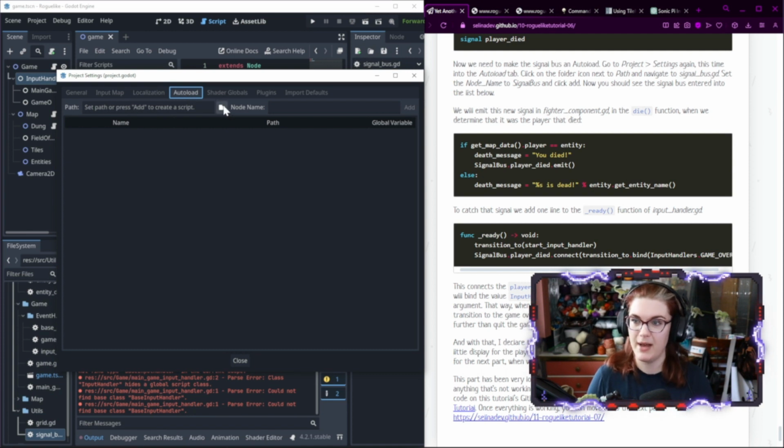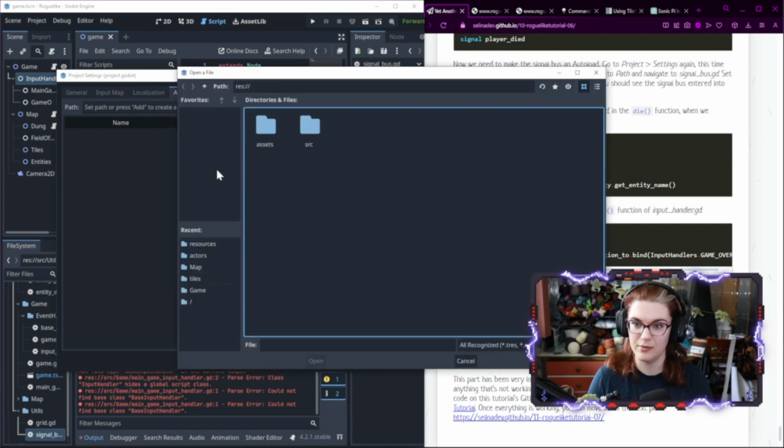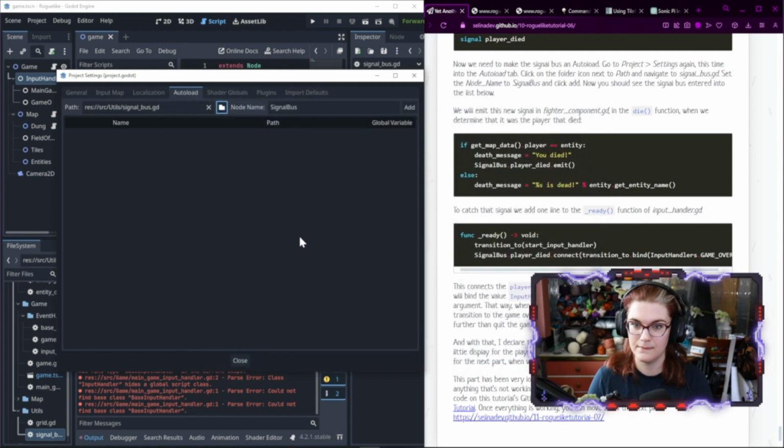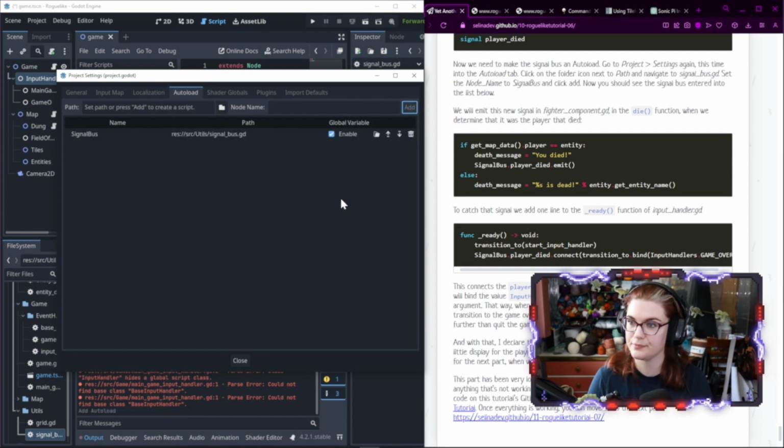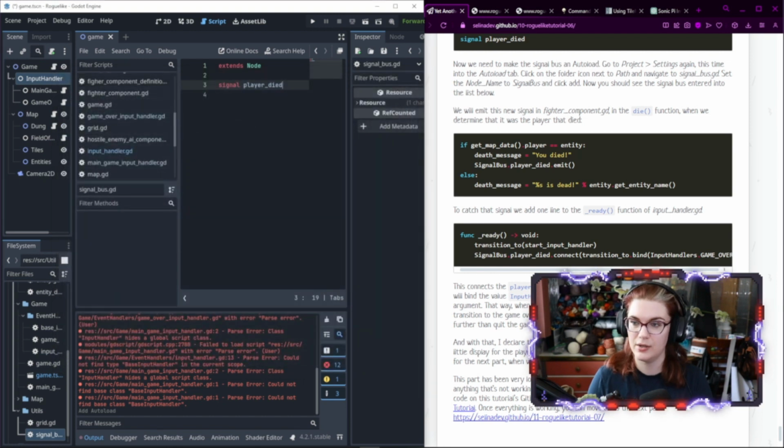Folder icon next to path and navigate to signal bus. Set the node name to signal bus, yes, and click add. Now you should see the signal bus entered into the list below. Yes. Great. So we're going to emit this new signal in fighter component.